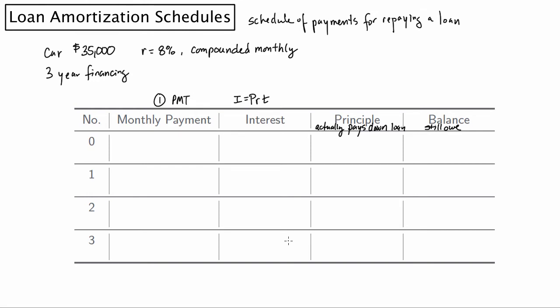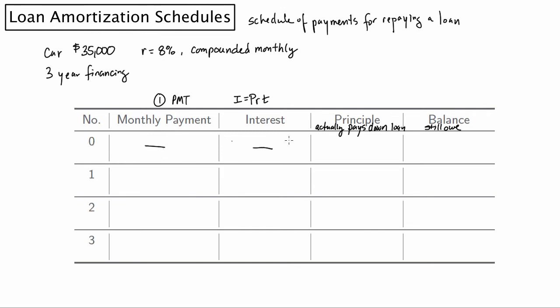The important thing to remember here is that when you make a monthly payment on something like a loan, not all of that money applies to actually paying off what you owe. It would be nice if it did, but they take out the interest first. Any interest that's owed for that month, they take out first, and then whatever's left over actually pays down the loan amount.